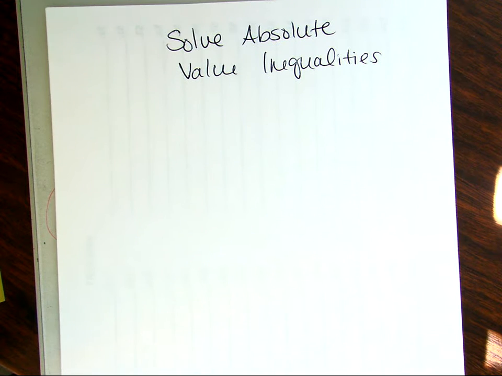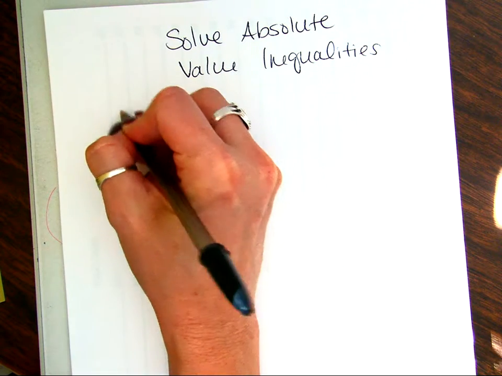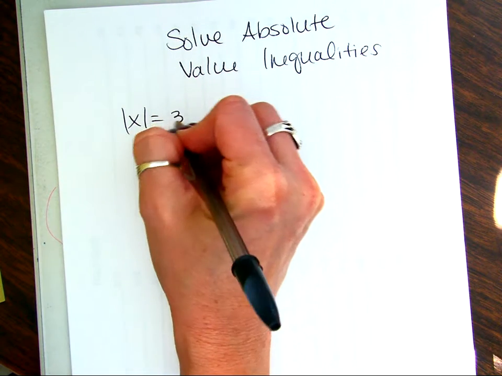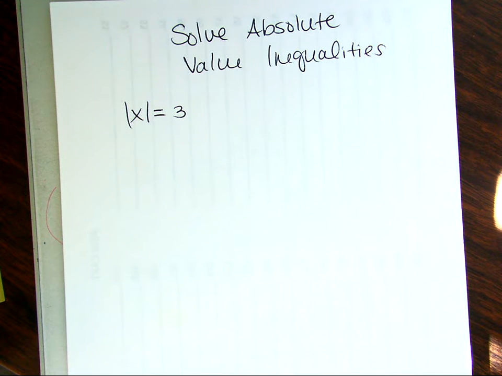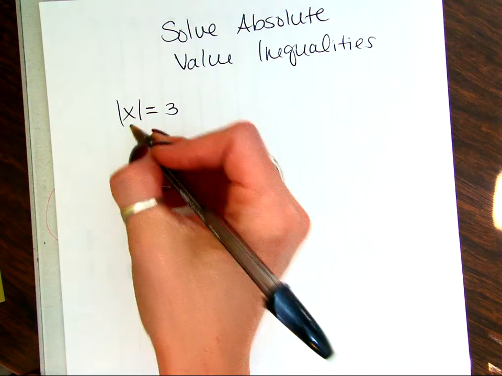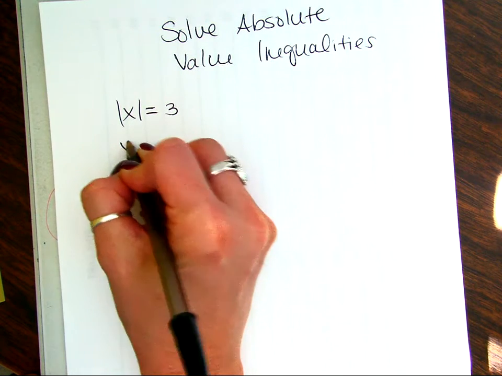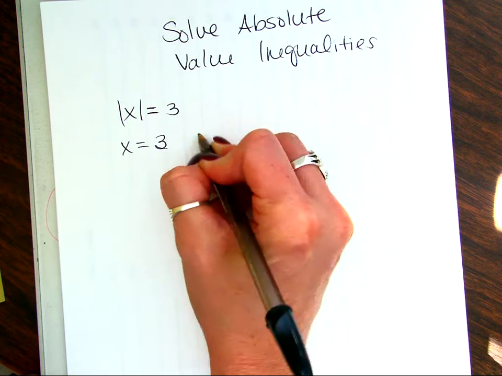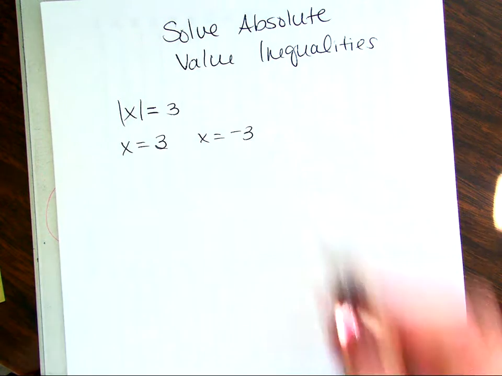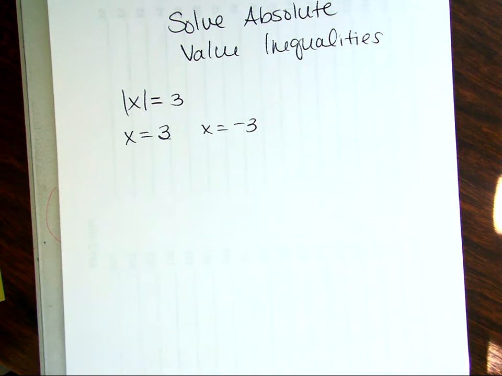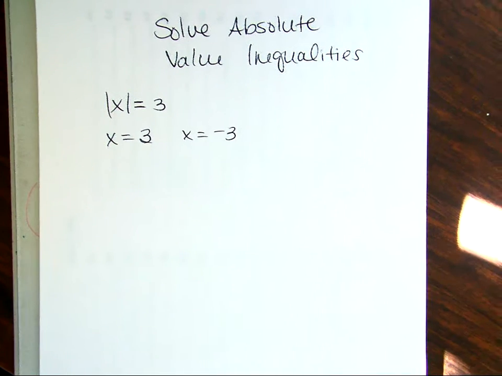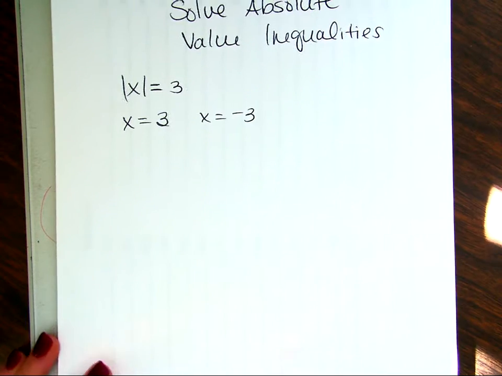So the first thing I want you to think about is how we started off yesterday with absolute value equations. I said, hey, give me a number that would give me an exact absolute value that I could put in for x that's equal to 3. And you said, well, x could equal a positive 3 or x could equal a negative 3, right? We're going to do something similar to that today with our inequalities, except there's going to be one little trick that goes along with it.